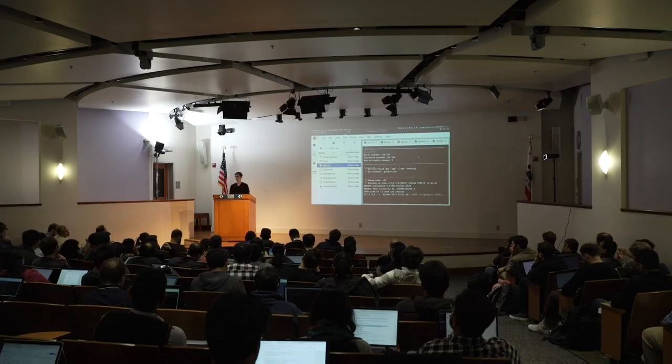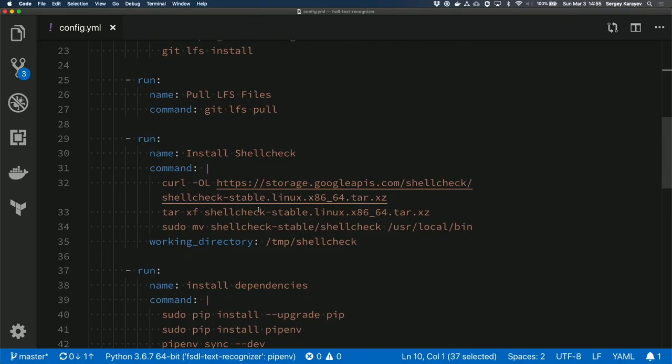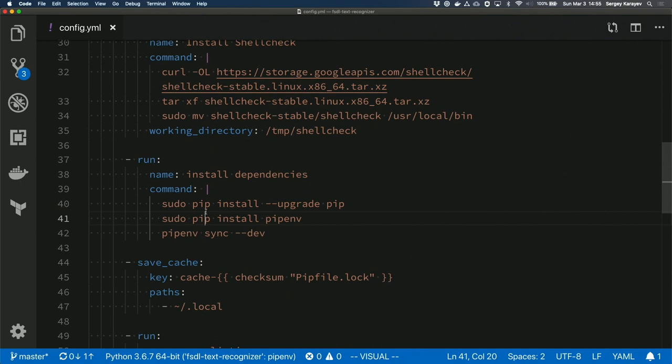So, a question about the CircleCI YAML file: you inherit from the base Docker image, but there was also a pip install later, and the Docker image already had pip, right, to install the requirements? Yeah, so the question goes back to CircleCI real quick, and I'll just cover that. You're starting from a Python CircleCI image, but then one of the things you do is install pip and pipenv. Doesn't the Python Docker image already have pip and pipenv?